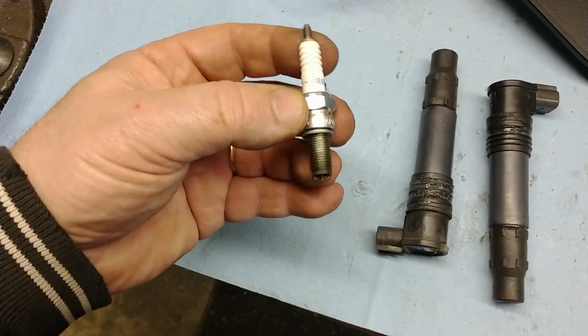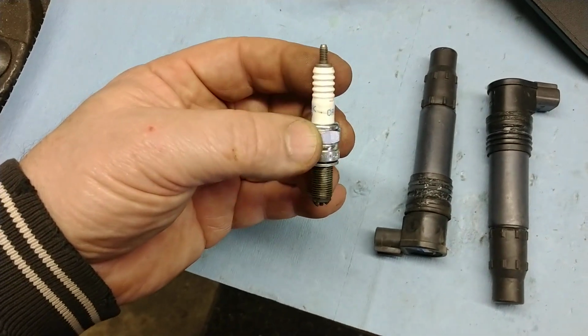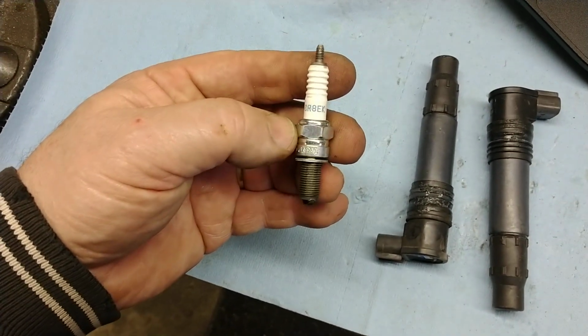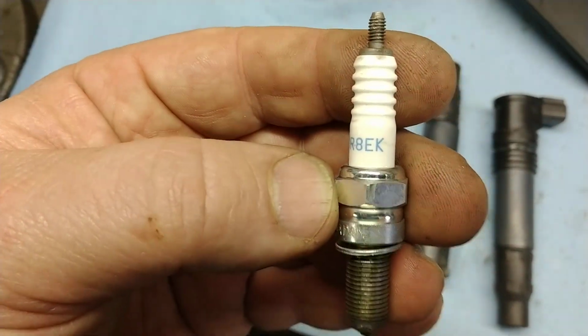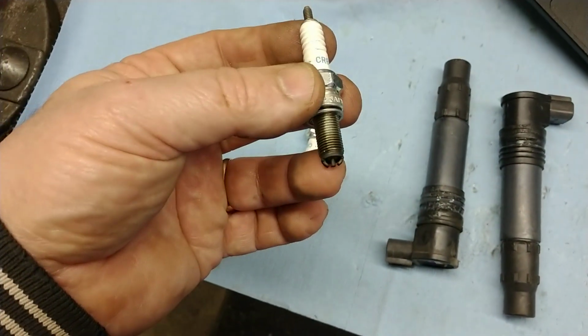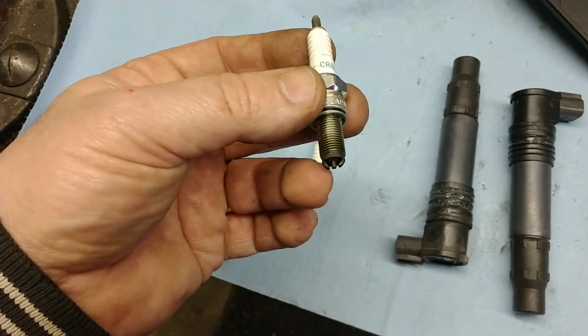These are the spark plugs from the 950. These are the early CR8 EIX or EIK. Yeah, so these are the OEM spark plugs with the twin ground leads.